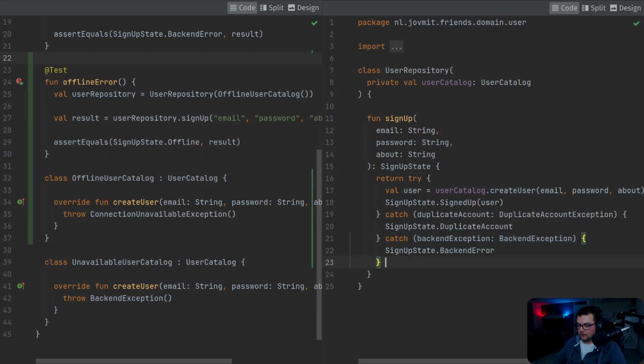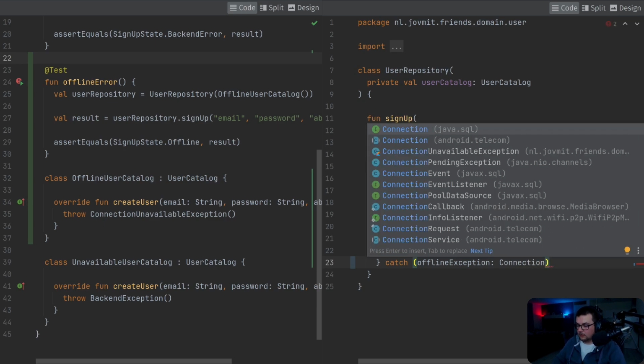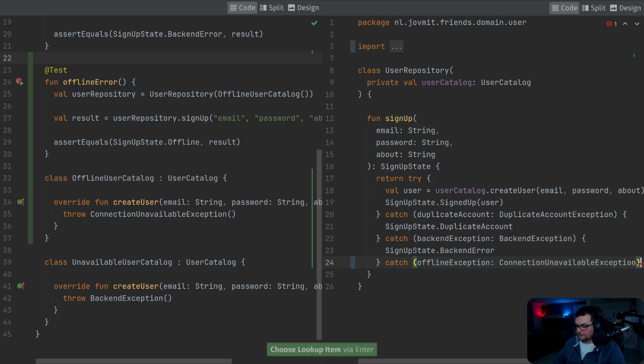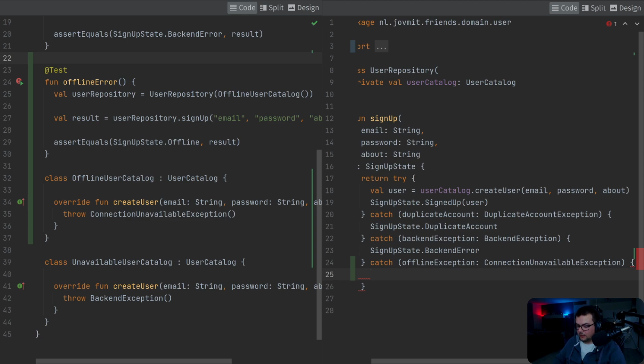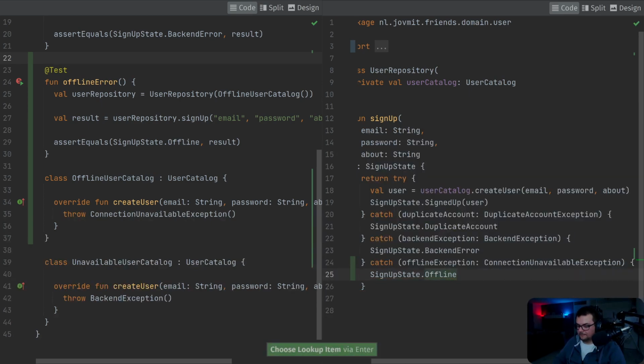All we have to do is just catch it here. Offline exception, which is a connection unavailable exception, and that's gonna be a sign up state offline, and that should work.